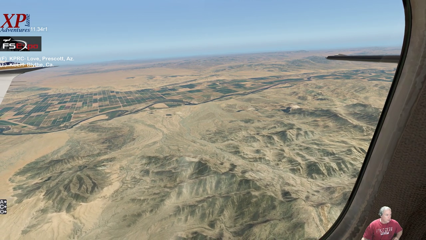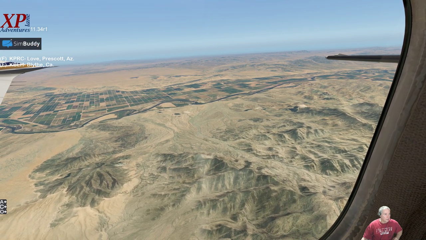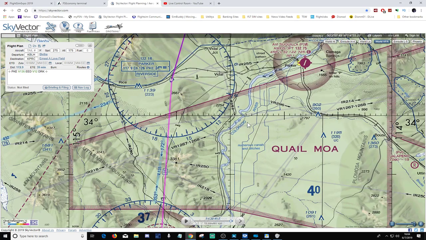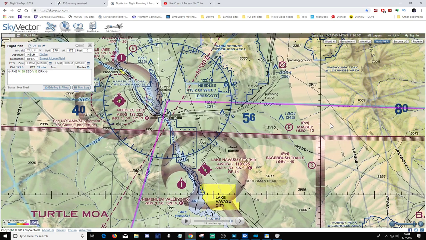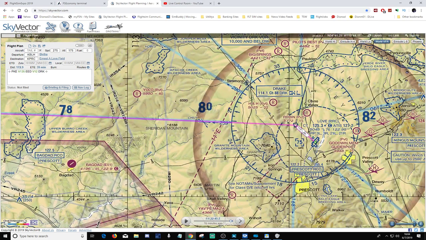Yeah, there's Parker. Okay, let me get my bearings here real quick. And I'll just jump over here to this other screen. We're just following the California or Colorado River right there, and then we're following right on up, and then we're gonna hit Needles, make a right turn at Needles, and just go straight east right to Prescott, Arizona.